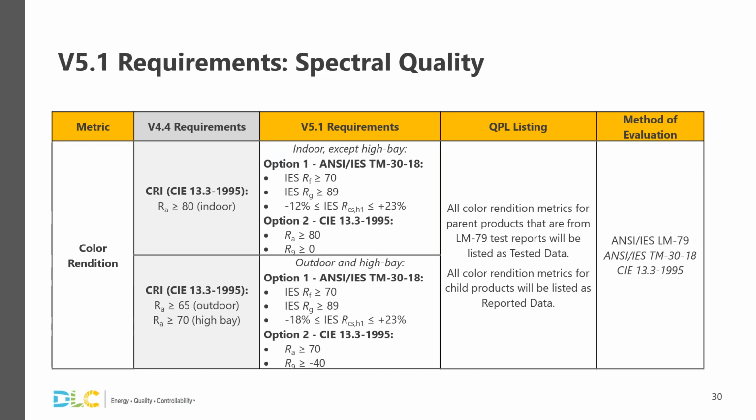To be consistent with the new TM30 requirements option, we're also adding an R9 threshold requirement to the traditional CRI Ra thresholds. Please note that while either qualification pathway can be used for compliance, both sets of values must be included in your test reports and will be listed on the QPL. Also, to accommodate the known trade-offs between efficacy and color rendition, we're including some stricter thresholds for color rendition that will enable superior performing products to unlock efficacy allowances. Allowances will be discussed later in this webinar. Next slide.